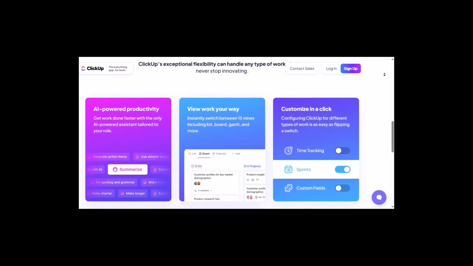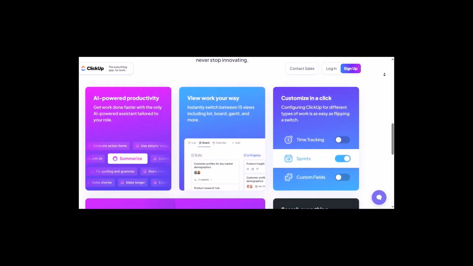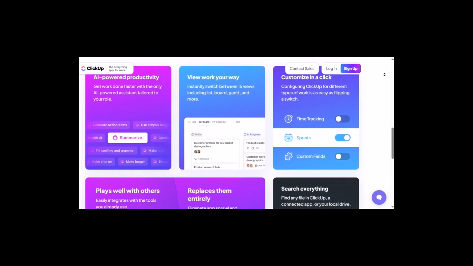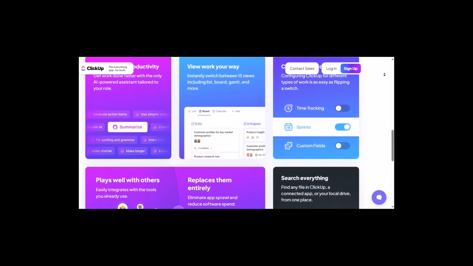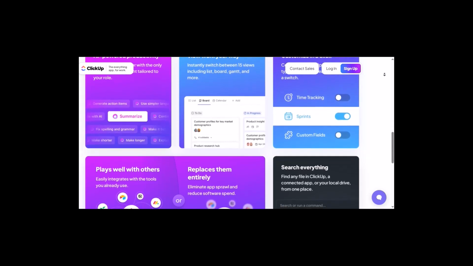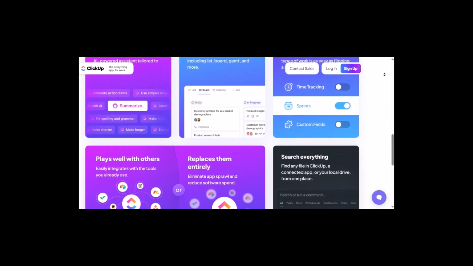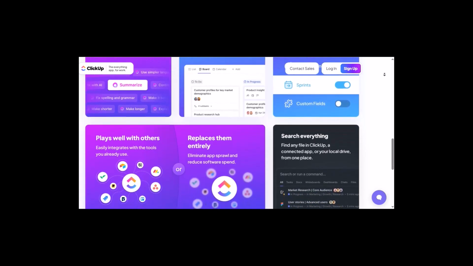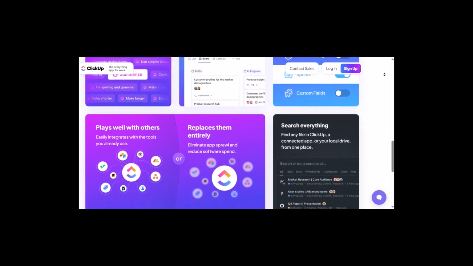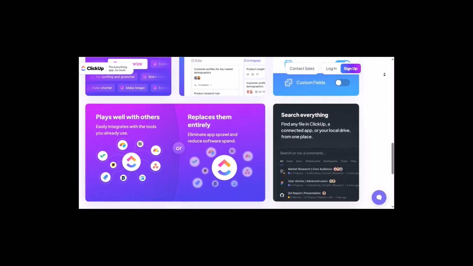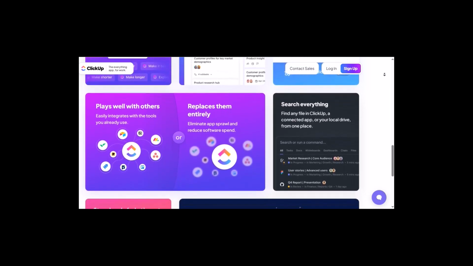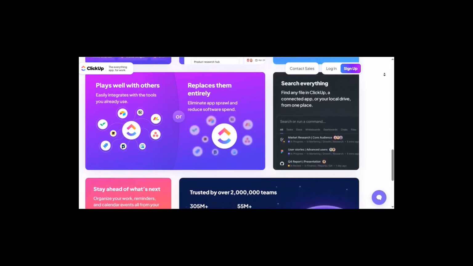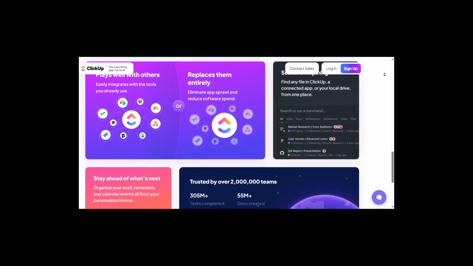Set task attributes. Assign tasks to team members responsible for completing them. Set due dates and start dates to establish a timeline. Prioritize tasks using priority levels, e.g., high, medium, low. Define task statuses to track progress, e.g., to do, in progress, completed. Use tags to categorize tasks, e.g., by department, client, or topic. Add custom fields to capture specific information relevant to your project, e.g., budget, client, or stage.